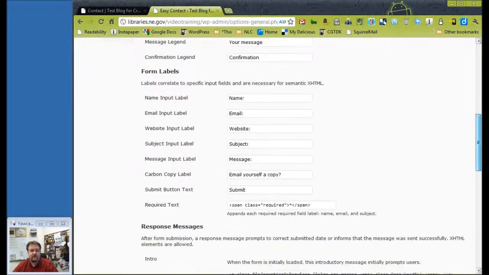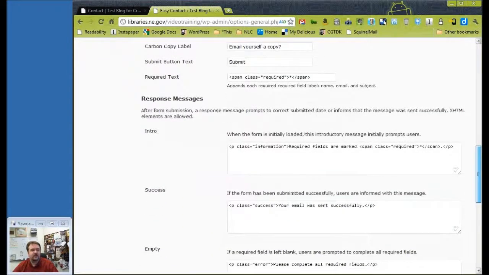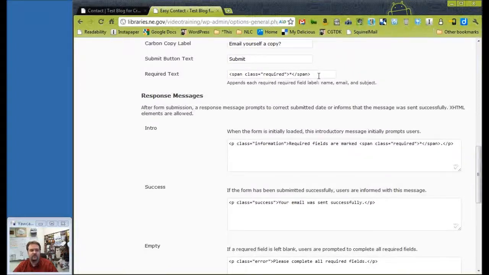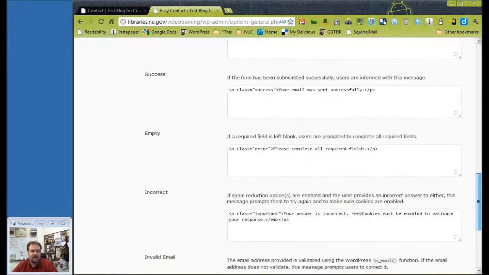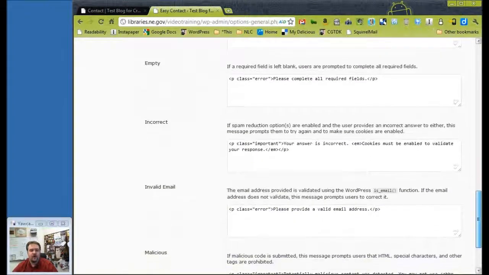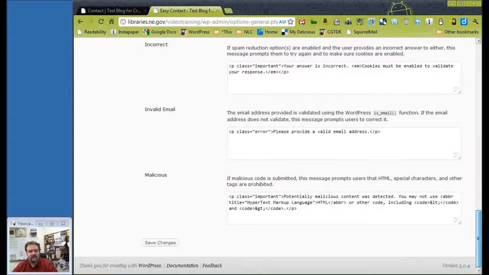Going a little further, you can also then edit what are called the response messages and the required text notification here and here. These, as you'll notice, do include some HTML code and some CSS. If you are familiar with this, you are welcome to change it. But if you're not comfortable with code, I really do suggest that you leave these alone. They are set up. They're consistent across all of the websites. I've pre-populated all this information for you already, so you can just go ahead and leave that alone.